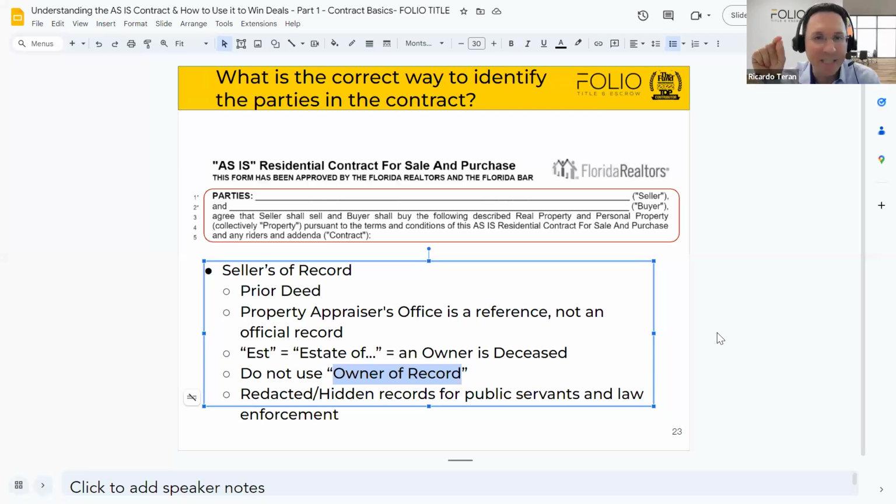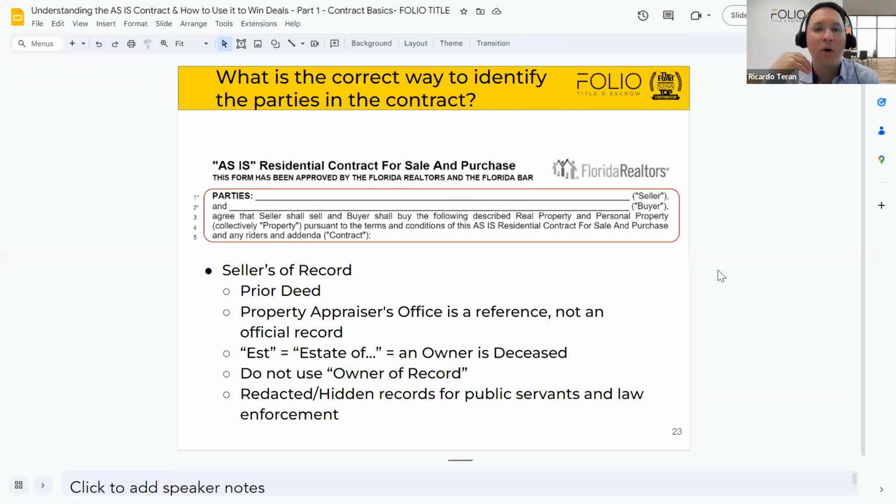You cannot find it. It's blank. That usually tends to happen when there are hidden records for public servants and law enforcement officials, right? So if you are a police officer or a judge, for example, and you're selling, your property is probably hidden in the public record. You won't be able to find it, okay.